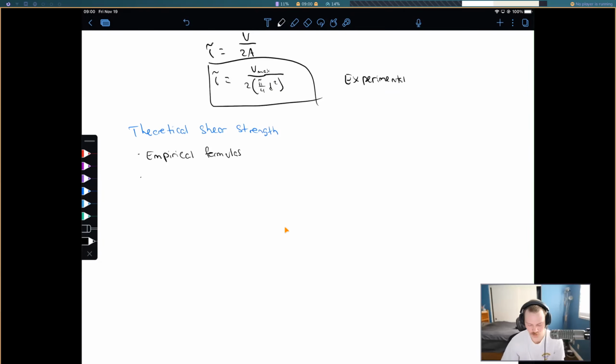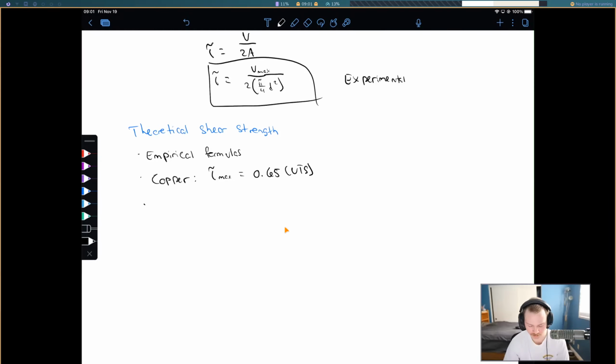So for copper, I'm going to write this as tau max for our shear strength. That's going to be 0.65 multiplied by the ultimate tensile strength for that material. And I think it's copper C40, so I'll double check that once we get to the lab, just so you know what material to look up when you're finding that published value for the tensile strength.